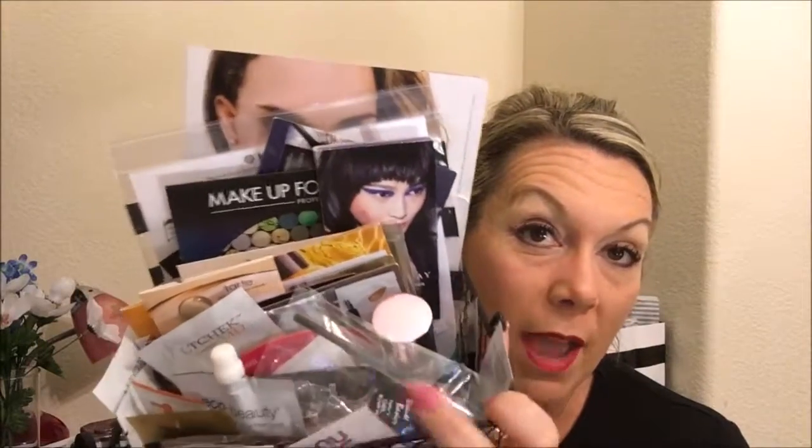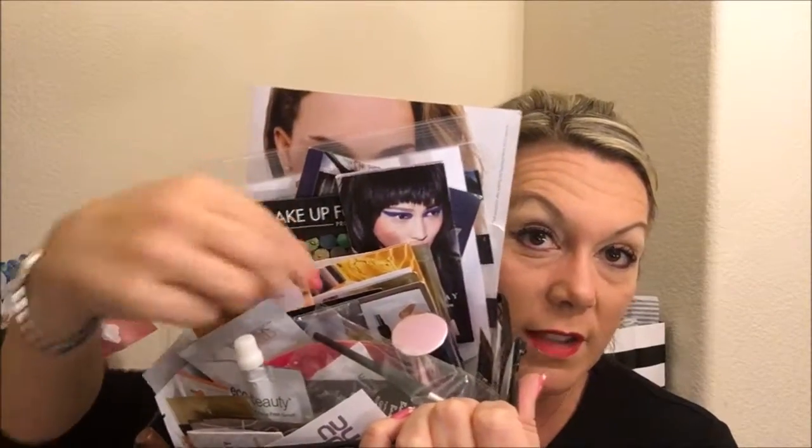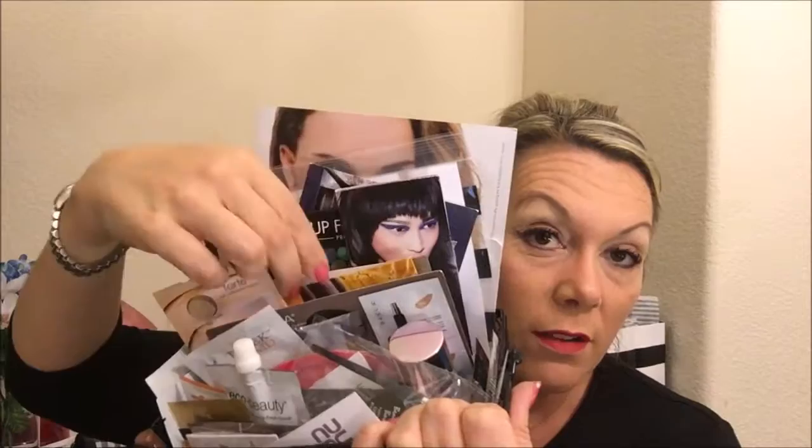But I found a lot of stuff. Do you ever go to a makeup place and they just throw in a couple of extra samples, or you order online at Sephora and they're like three free samples and they come in the mail? Well, here's just a small portion of what I dug out today. It's all separated out — here's all my cosmetics, all these free little cards of stuff, moisturizers, foundations, all kinds of stuff. Then this whole thing is all perfumes — either stuff that Sephora has made for me or the little perfume cards that you get. I think I have enough perfume here to where I don't have to actually buy perfume for a really, really long time.